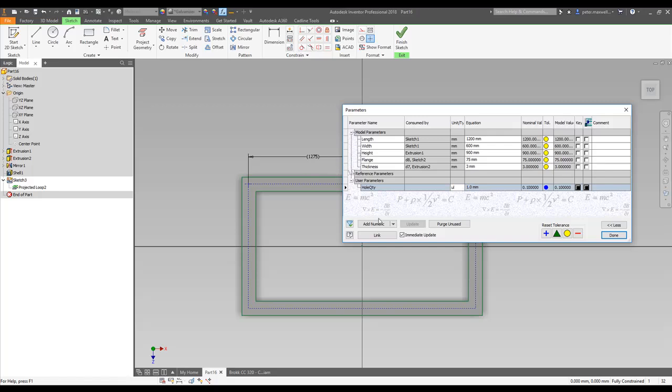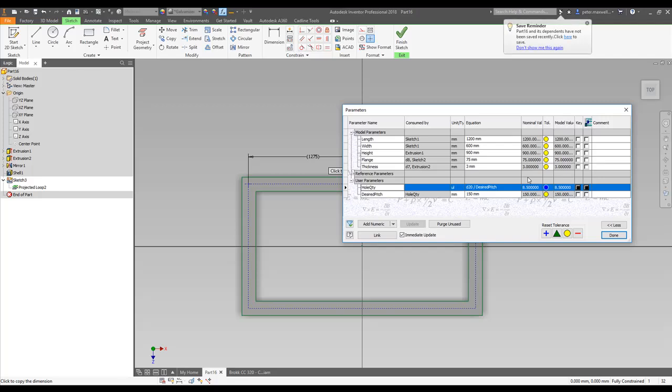My hole quantity needs to be this value divided by a desired pitch. So let's specify that as a parameter, desired pitch. And this time my pitch, I do want it to be in millimeters, so roughly every 150 mil I want a hole to be put in. Going back to my hole quantity, I'm going to put the equation in. This needs to be divided by this parameter's desired pitch, which as you can see gives me 8.5 holes.